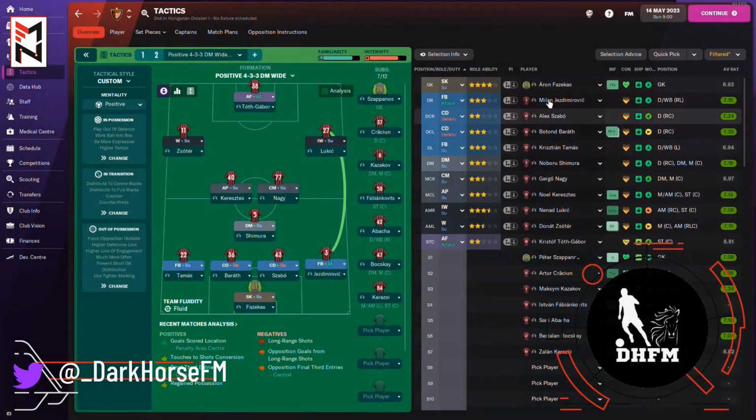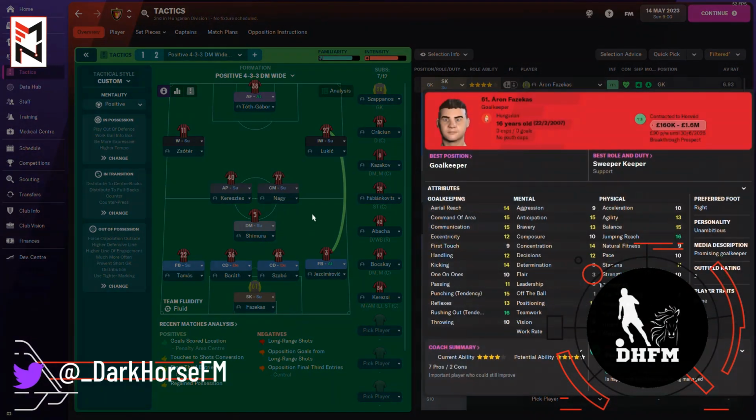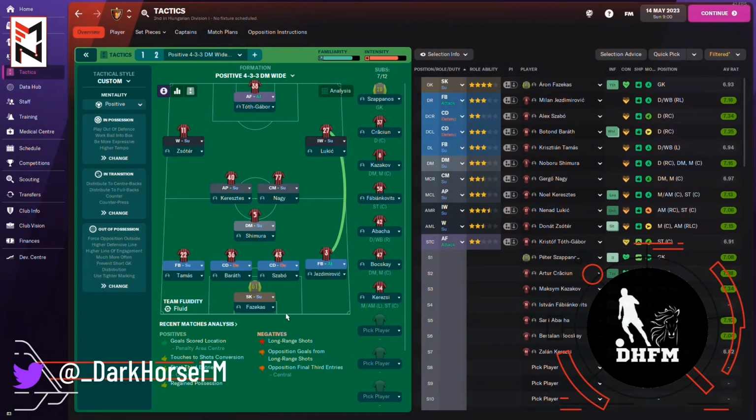So I used Aaron Fazekas as a super keeper on support because there's no need to ask him to take fewer risks or do anything less risky. Just be yourself, fam. And then in the back four, I use a fullback on support duty, two central defenders on defend, and a fullback on attack duty on the right hand side. The trick here is you can actually use the left fullback as a fullback on attack, sorry, and then once you use him as a fullback on attack, you might want to use this other guy on support, depending on who you have.